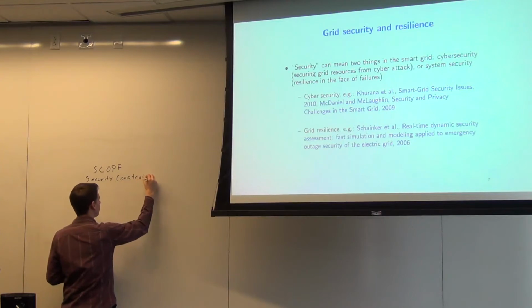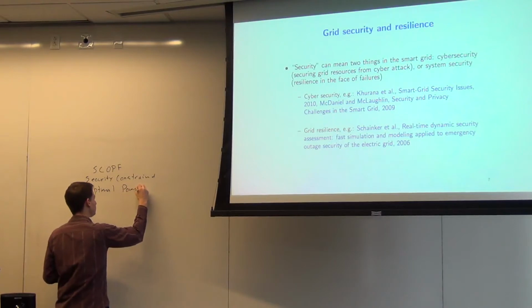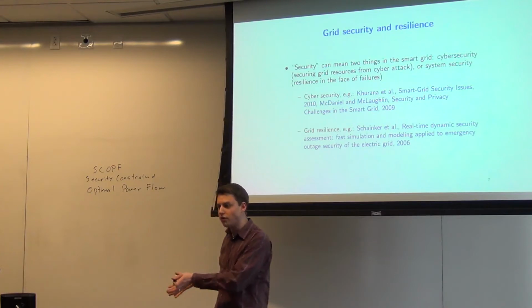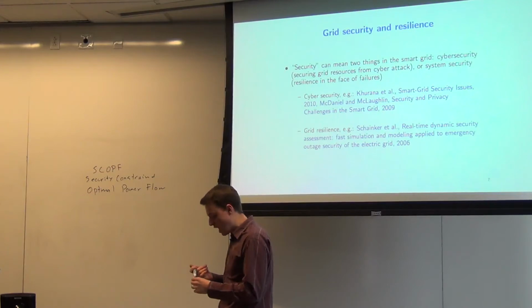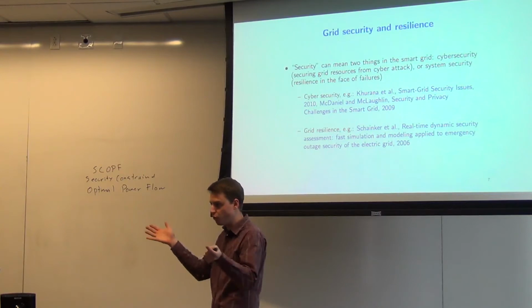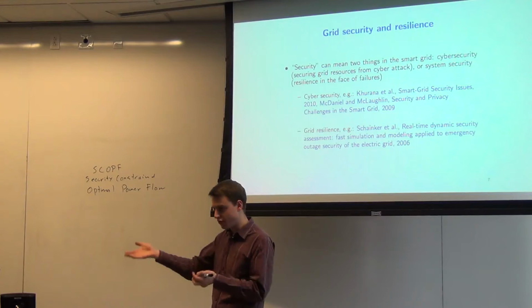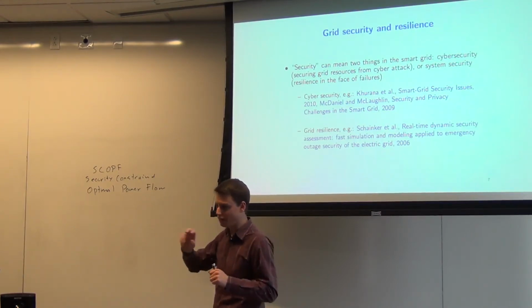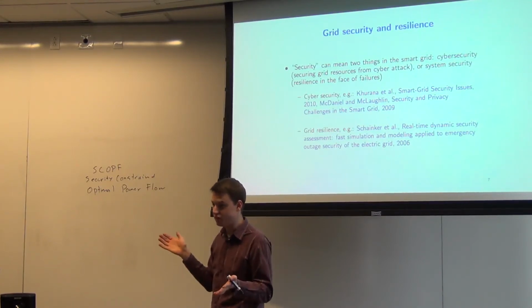security constrained optimal power flow. And what this asks is, typically, if one line or one component fails, usually one generator, but sometimes one line too, can we still get a solution to our optimal power flow problem? So typically optimal power flow, right, you just solve it once. The system is what it is, and you see what the optimal allocation is of different generators. This asks, if we knock one of them out, and we sort of knock everyone out in turn, does a solution still exist? Or if we knock one transmission line out, does the solution still exist?